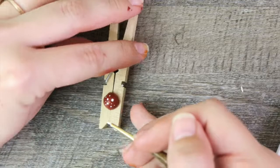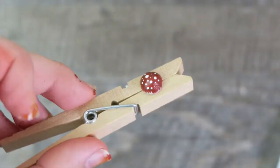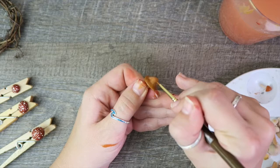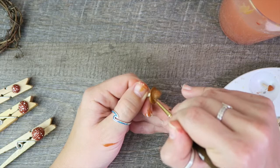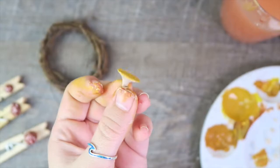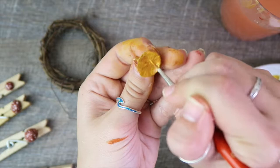I discovered using clothespins was very handy for these little mushrooms — it stands them up straight so you don't have to worry about them falling over when they're drying. I kept going back and forth with the mushrooms adding more light, more dark, ending up with it looking exactly the same as before I started adding more paint. Honestly, just trust yourself — you know when to stop, you know when it looks good. For the top of the mushroom I'm having the lighter colors on the edge and the darker colors in the center, and blending that all together.